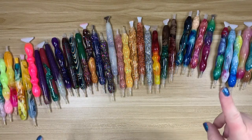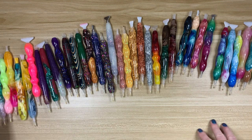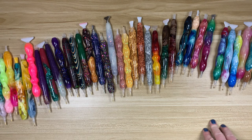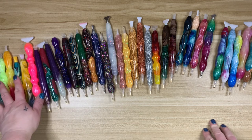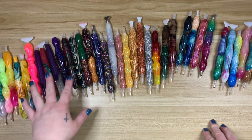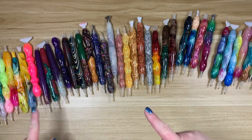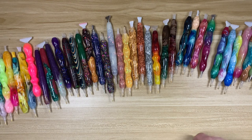Case three covers O'Brien Custom Turnings — also on Facebook as Handmade Diamond Painting Pens and More — and Butterfly Effect Wears. O'Brien was one of the first shops I found and they had layaway plans, which worked out really well for me. Through their Facebook group, turners would run sales where you could claim a blank and O'Brien would buy it and bill you for the pen and blank cost. They also have an Etsy shop.